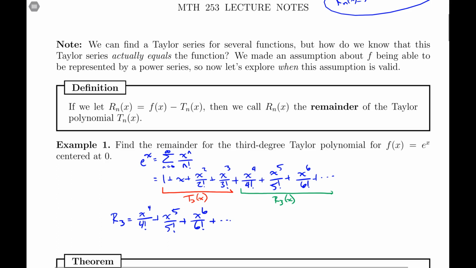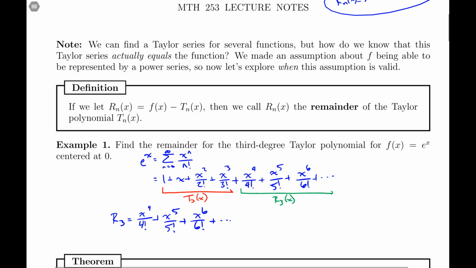Cool. So we dealt with remainders in the past when talking about how good an approximation might possibly be. But we want even more than that right now. We want our approximation, t sub n, to be so good that as n gets bigger and bigger and bigger, it really is just the function. It's not close to the function, but it is the function when n grows larger and larger and larger.